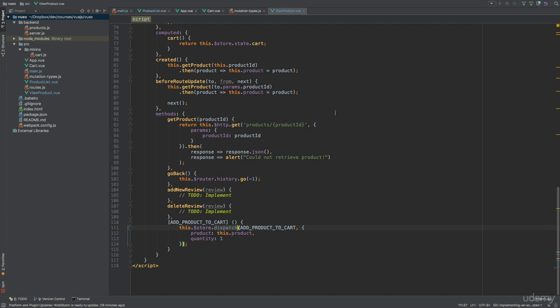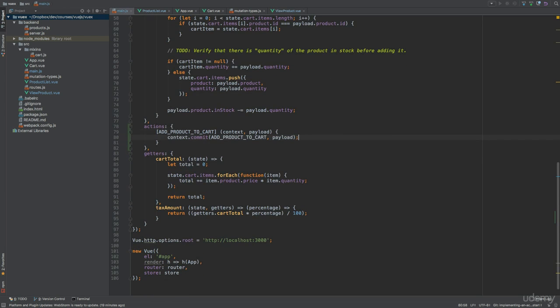I have prepared a simple endpoint on the node server in advance. All it does is to simulate adding a product to the cart by simply returning 200 OK and an empty JSON object. It does this after a timeout of 2 seconds, just to make it easier for us to see that the mutation is indeed invoked asynchronously after refactoring the action. What we'll do is to invoke the commit method in the promise's success handler that the post method returns. I'll just begin typing it out so you can see what I mean. So I'll do that within the action.